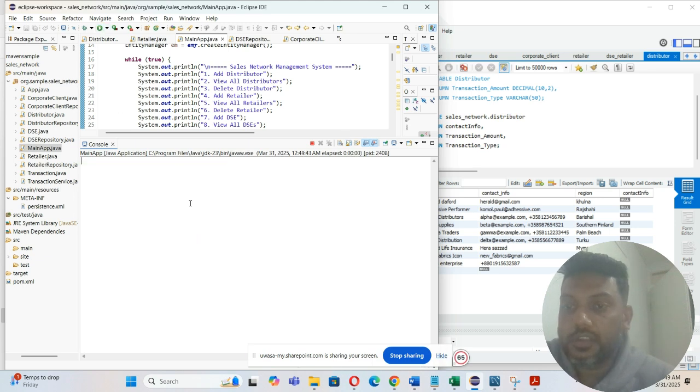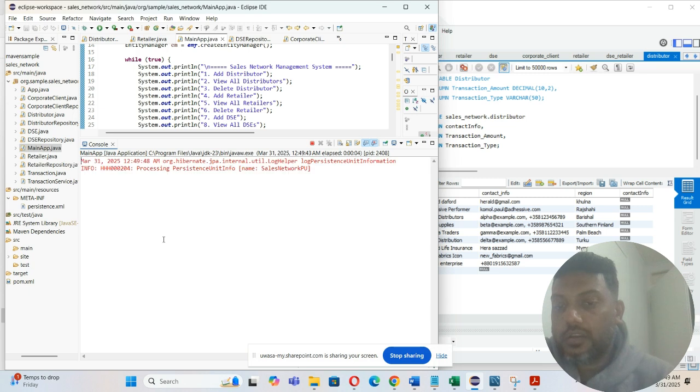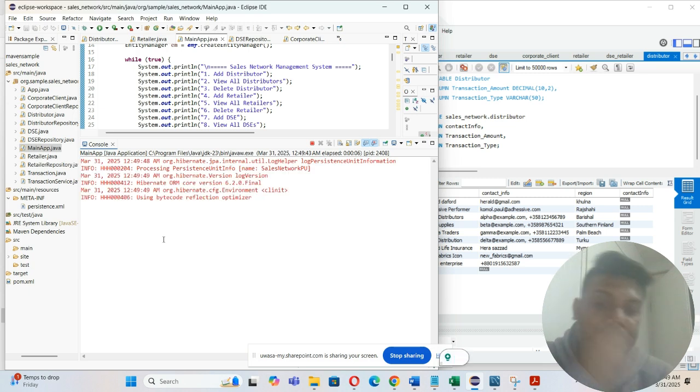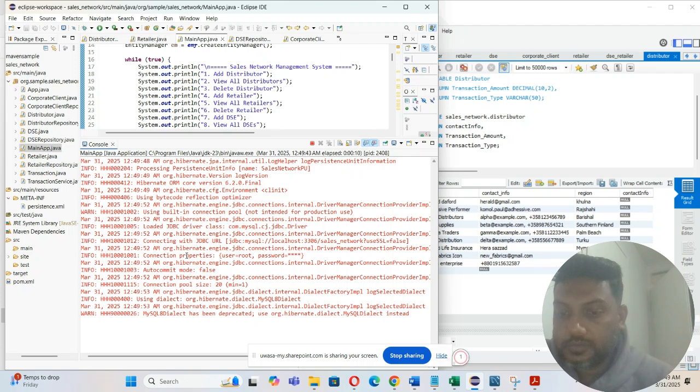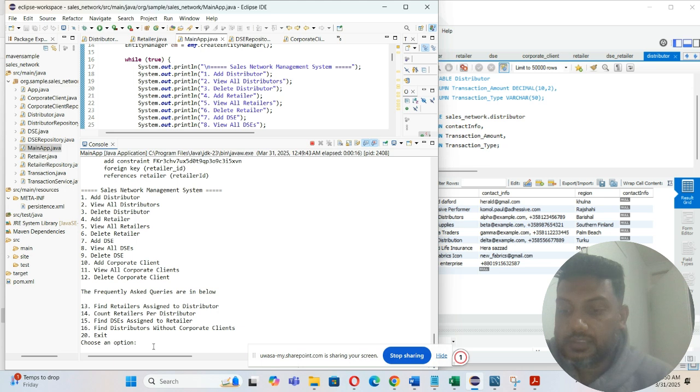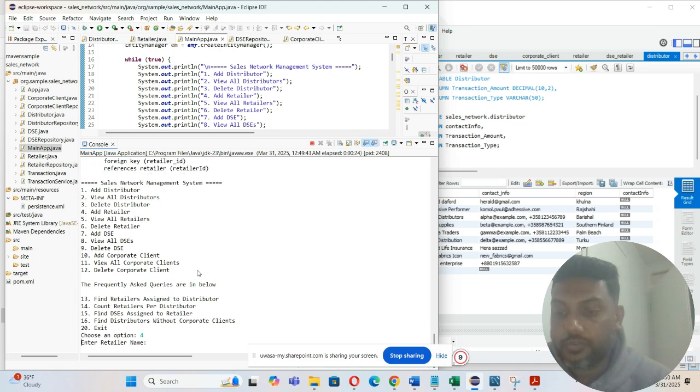In the same way, if I want to create a retailer, we can run it again. I want to add a retailer. Add retailer is menu number 4. Now I can add the retailer.